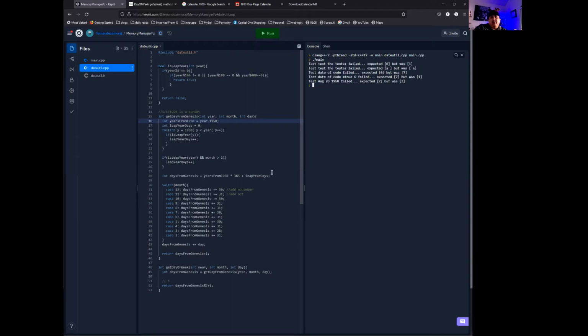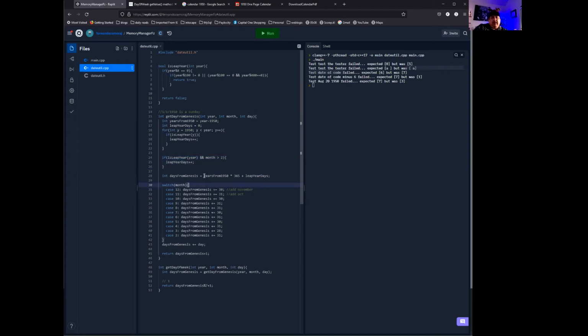And now we have a whole bunch of failures, right? So we have the date code failed, expect 6, got 7, and so on. So years, we can't count the leap days, okay? Because that was only for counting the leap days. So we say if it's leap day, days from Genesis.